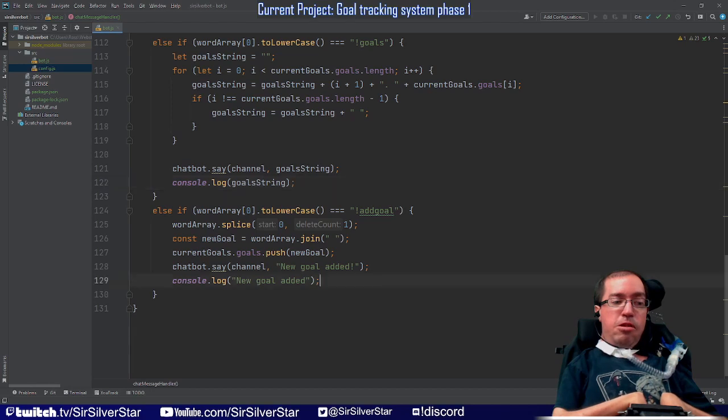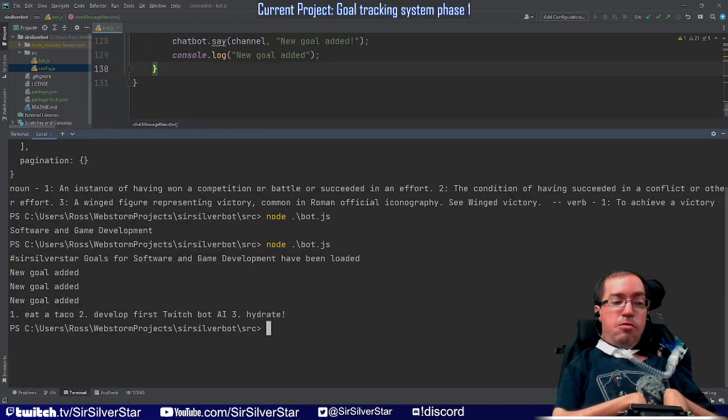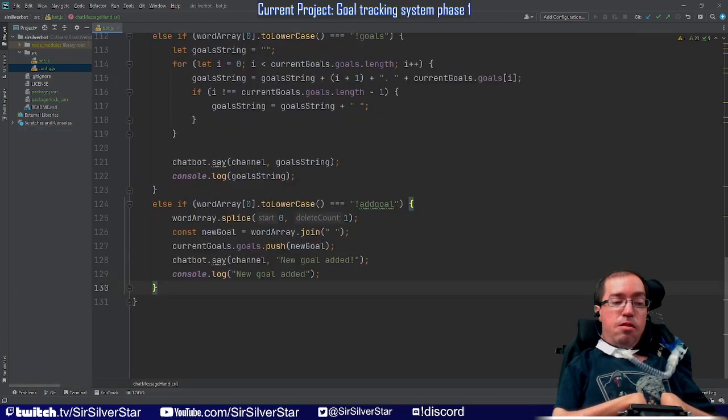And the way that we're going to do it is, you can see in the chat and in the terminal how it breaks up the goals by numbers. So 1, 2, 3. So we're going to take the goal number as the one that we're going to delete, and then just go from there. This is probably going to be easier than the way that I did this the first time around, some years ago.